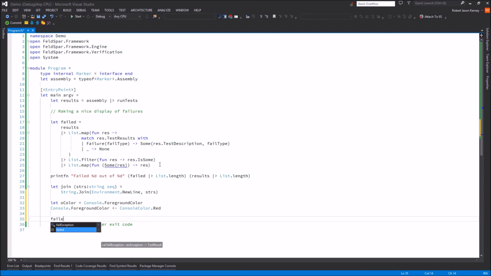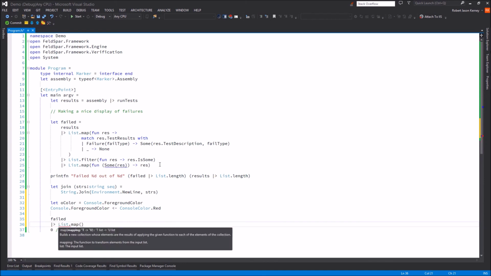Now, let's take our failed, and we're going to map that. We're going to get a string of all the failures. So fun, and we get a tuple here of description and fail type. And we're going to map that to a sprintf. And what we're going to do is "%s failed: %A".